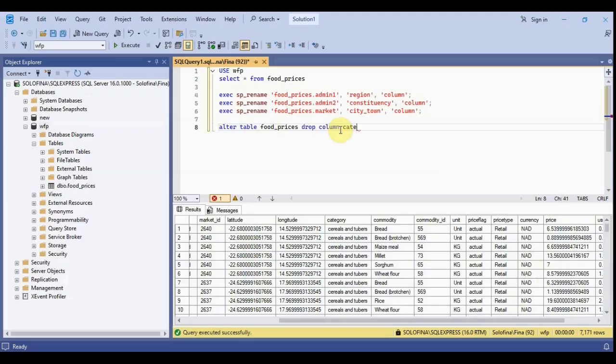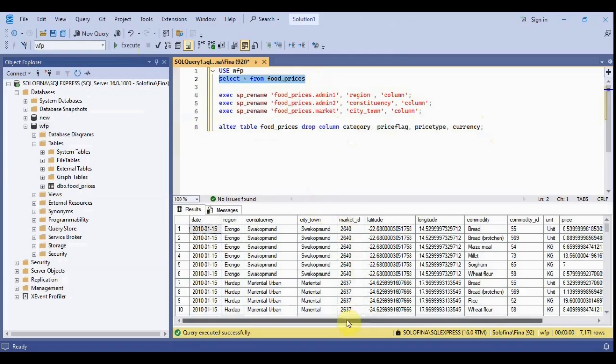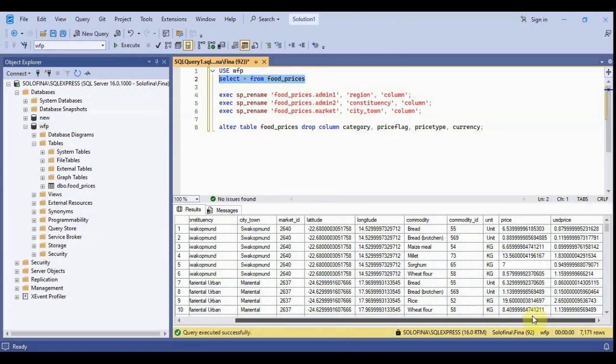I'm going to drop the category, price flag, price type, and currency. Execute this. And let's look at our table. And you see we deleted our columns.